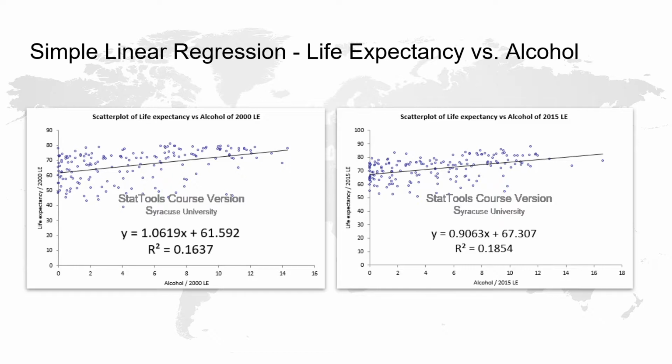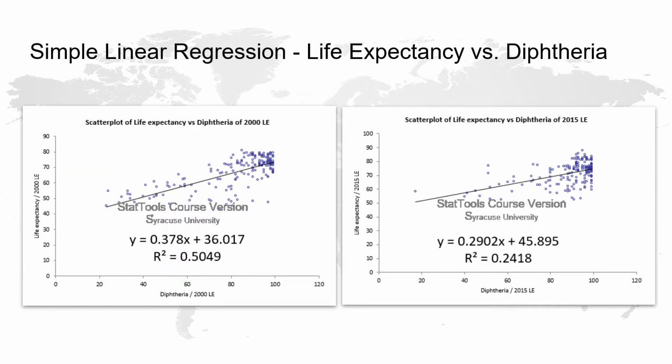And when it comes to our linear regression of life expectancy versus alcohol, we see that it has a very low accuracy, and alcohol consumption is not a very good predictor of life expectancy, as we can see that the points are extremely far away from the line, and also that the R-square value is low. That shows us that alcohol isn't really a good predictor, which we will be testing further down in our analysis.